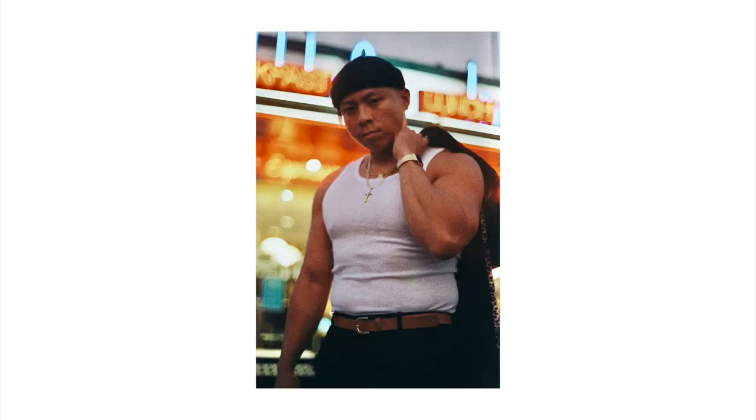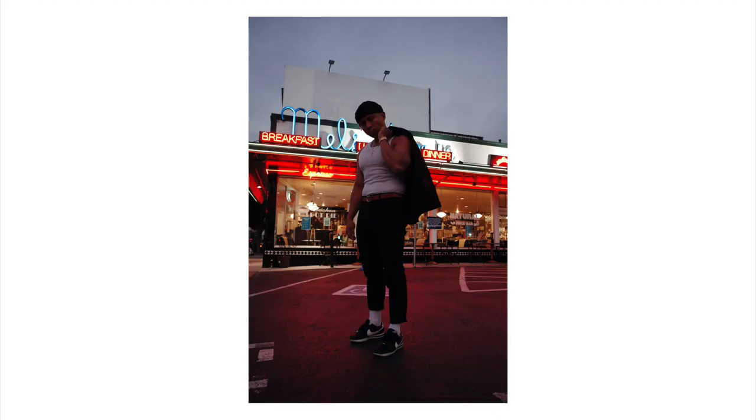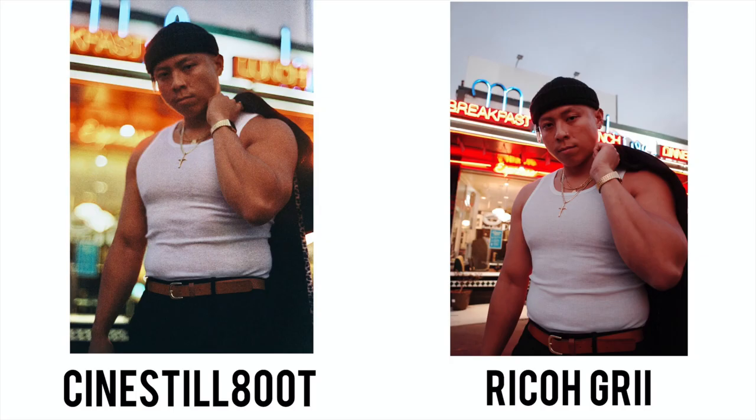I personally love the colors Cinestill gives you when combined with neon lights. And being that this is an 800 ISO film, I've come to accept the grain, but I feel like for most people, it could be maybe too much. I shot the GR2 as a B camera as well to get some filler shots here and there, and I couldn't be happier with the results.